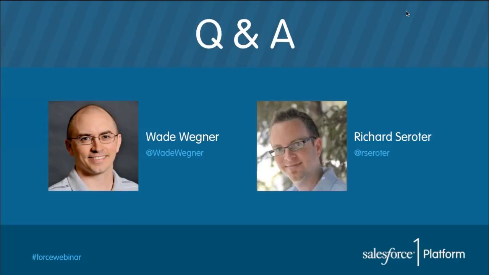There's another question: is there a way using the toolkit to upsert nested objects? That's a great question. Let me think about that. The toolkit is really just wrapping around the API. So the underlying question should be: does our upsert allow you to upsert a nested object? And I am not entirely sure. I've not done that, and we'll look to see if we have another gentleman on the call, Quentin. If you want to take a go at answering that question, or if you're able to contribute, that would be fantastic. I'm not sure if that's the case or not. So Greg, I think you asked that question. I will track that down and follow up with you. So thanks for asking that.